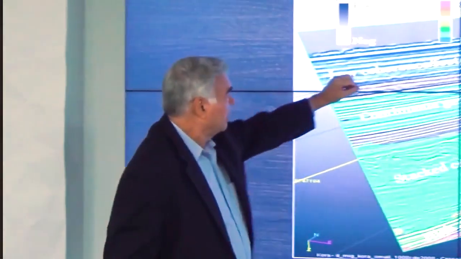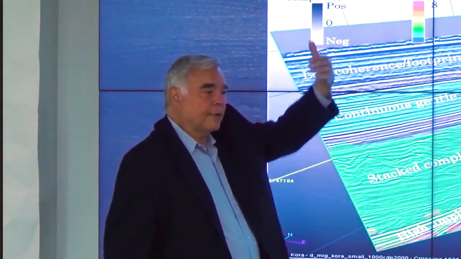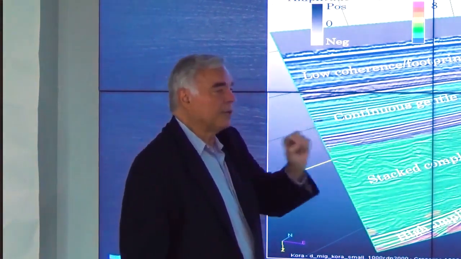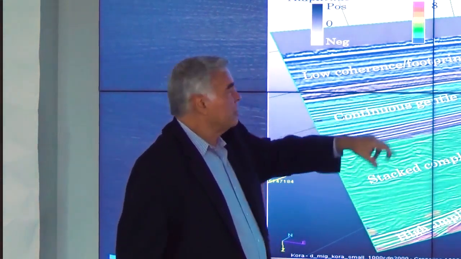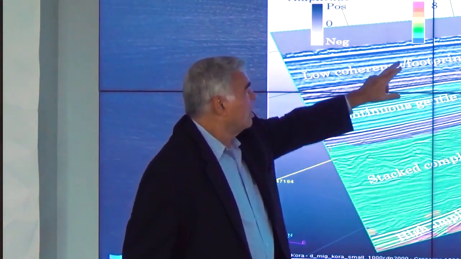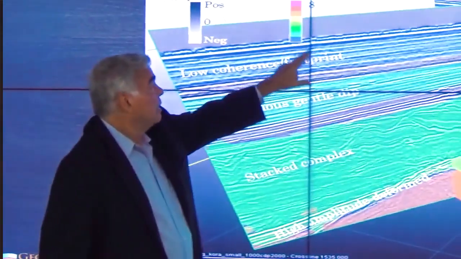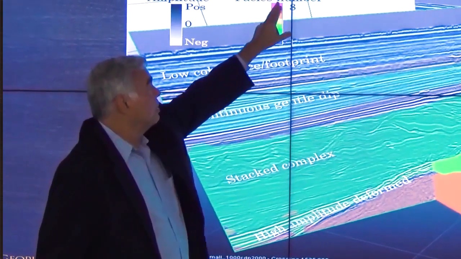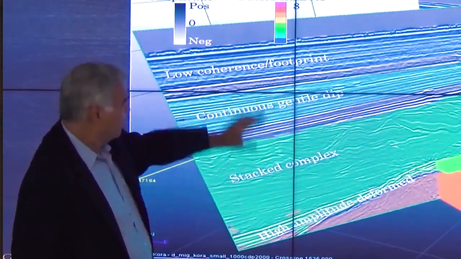What you're looking at then is literally every sample somewhere. You've got that line number, cross line number, and then you have the time sample number or depth sample number. That particular point has a classification associated with this class. What's that? That's a low coherence footprint, this blue. That's the first facies number, and then this is the 8th one. So this was number 1 in green.